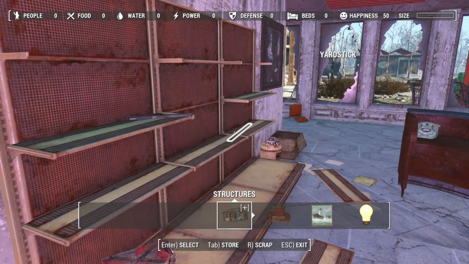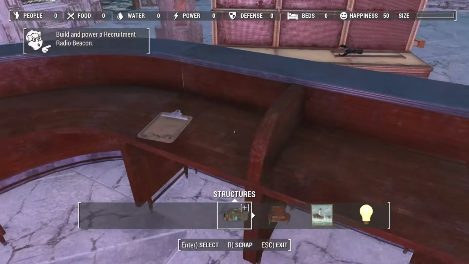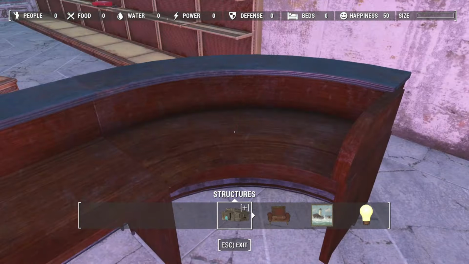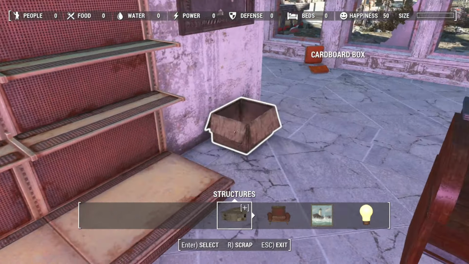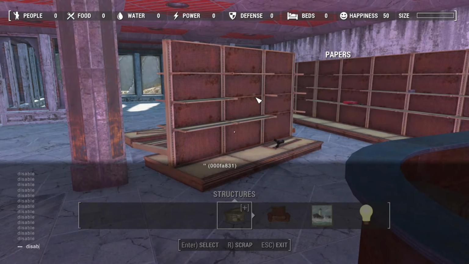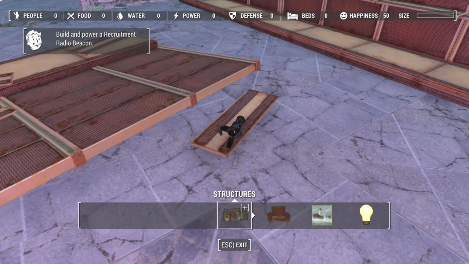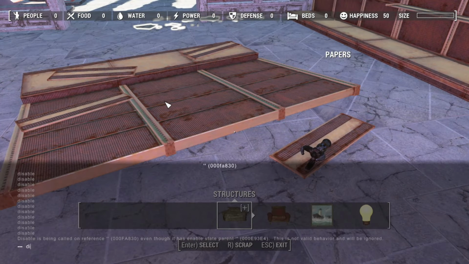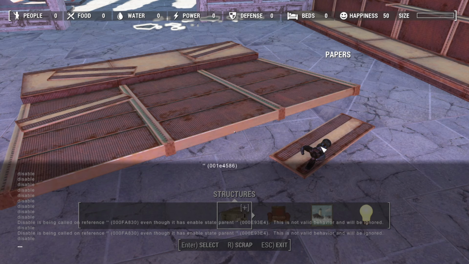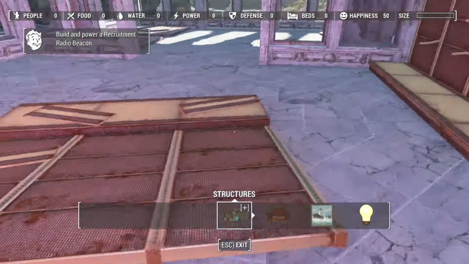Now it's not letting us scrap these shelf pieces, so we're gonna have to do a little bit of disabling. Same thing with this. That's a fun thing about mods: the ability to scrap things is entirely dependent on the tags. Oh, come on. Let's try this dance again. It won't let me scrap this. Why? You gotta love this. Sometimes you just gotta laugh with how Fallout 4 works.